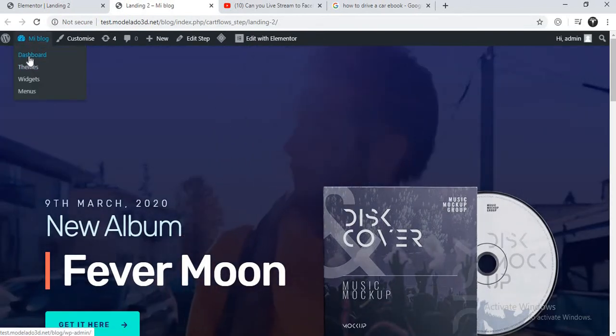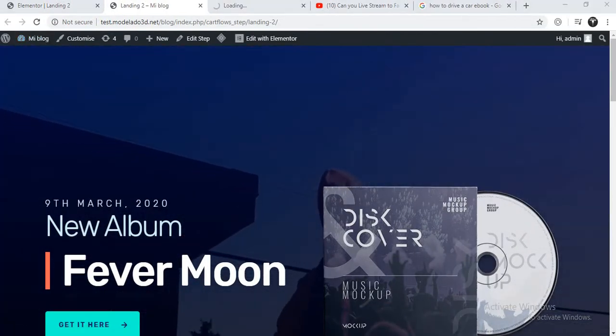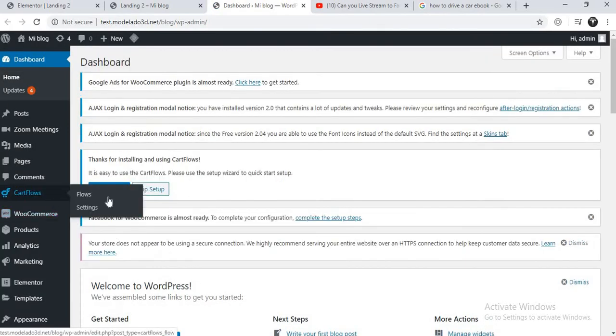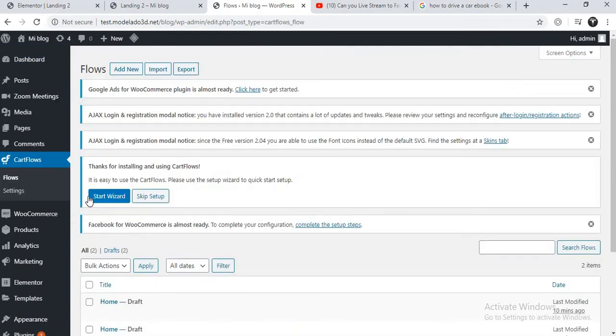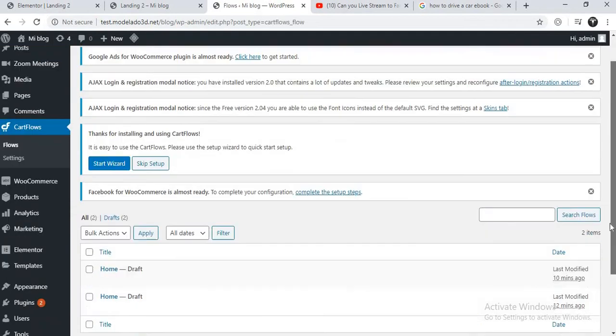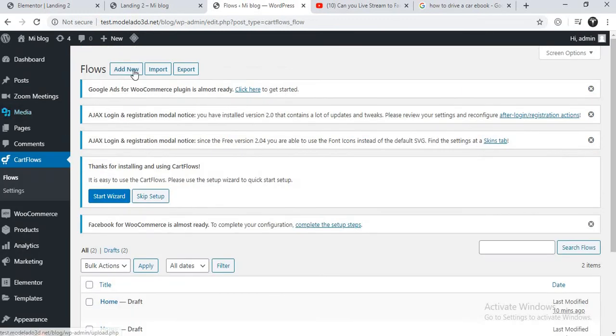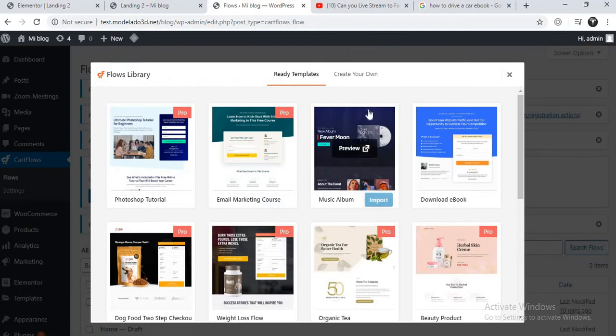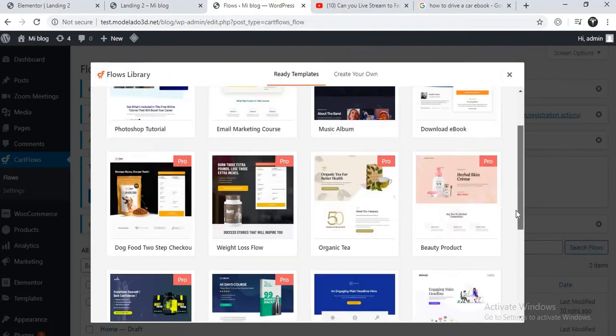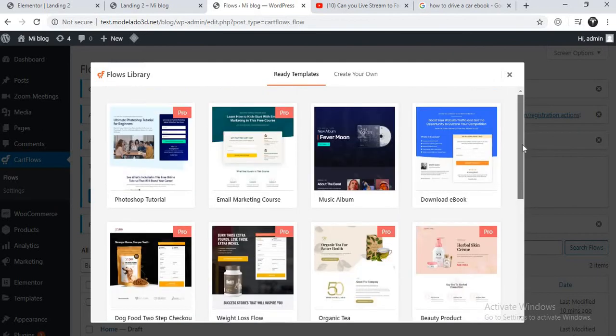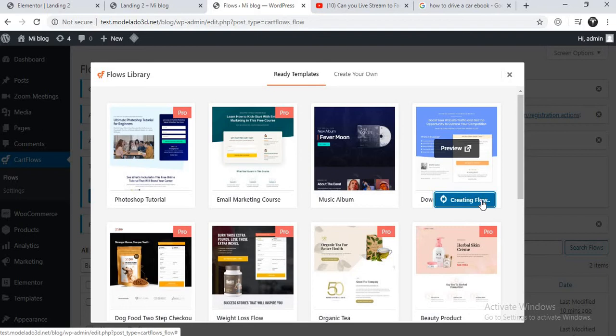Let's come and set that up as well. So again, you come to Cartflows, go to flows, create new one. Alright, so let's import this.